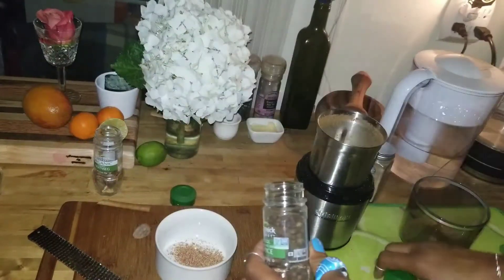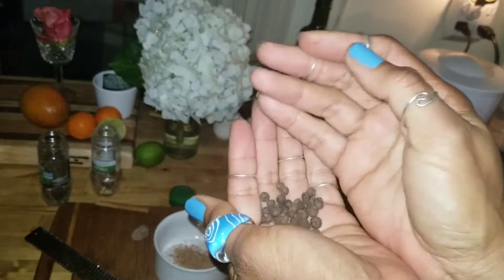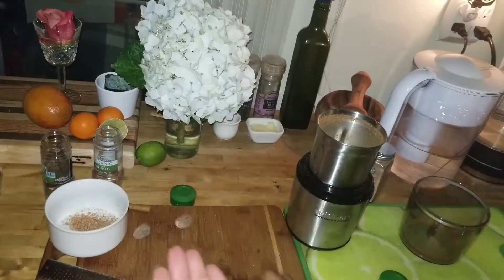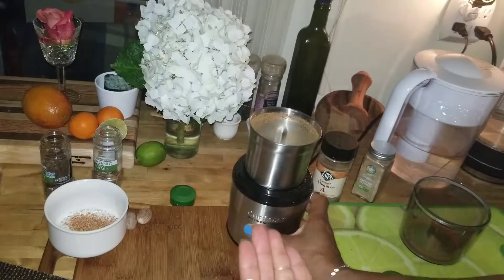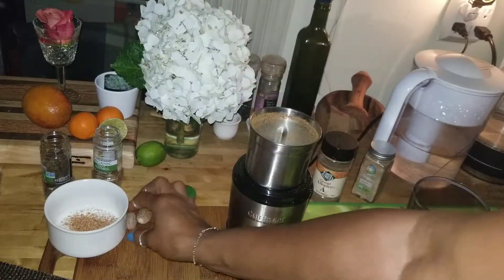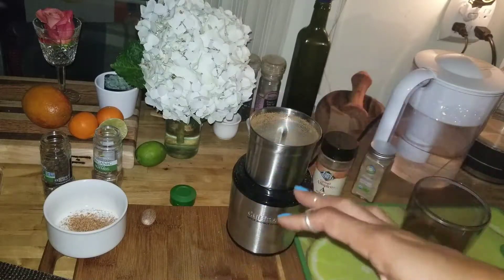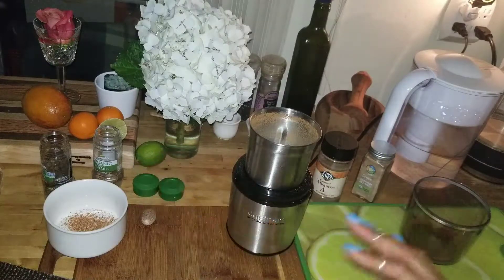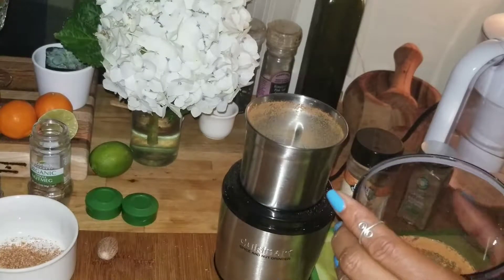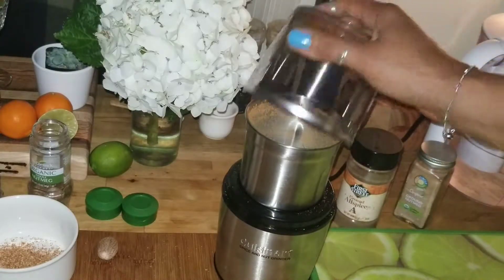So that's the nutmeg. And then the allspice — look at this. Doesn't it look like black peppercorn? Smells so good. Of course, I can't use the plane on that, right? So I did make a small investment because I love Isla Vida so much and I really want to pay tribute. This grinder, which I've just started using for making jerk — we're going to put the allspice in there, and let's also put that nutmeg in, and let's also put in the cinnamon all at once. Time saver. I've seen these sometimes at Goodwill for those on a budget, but truly you don't need to invest in this — just go buy it already ground. You can get them really inexpensive, but it makes a huge difference. This is Isla Vida quality.